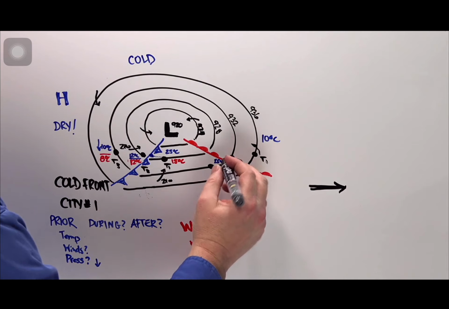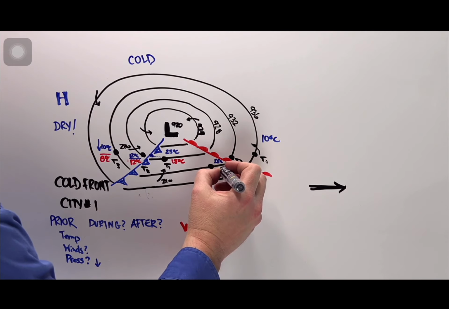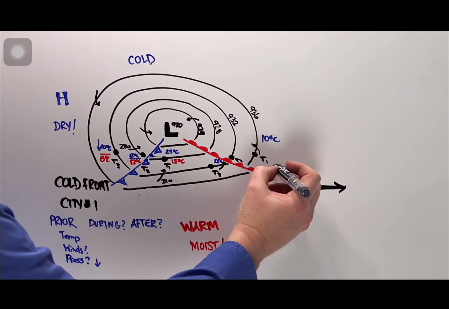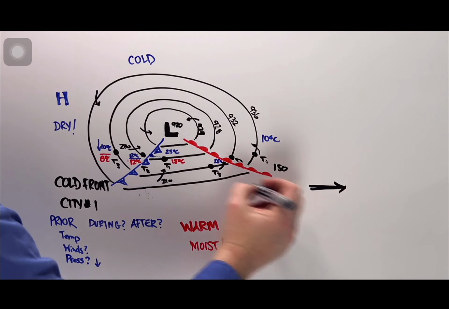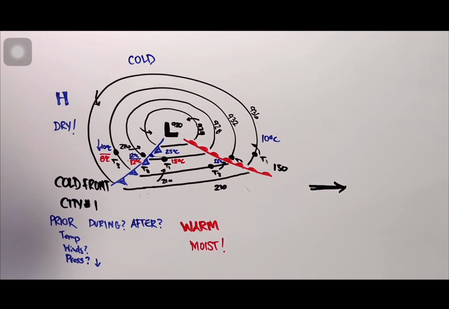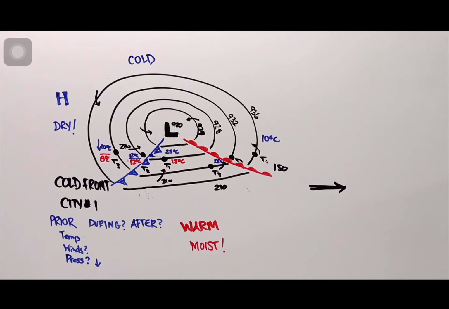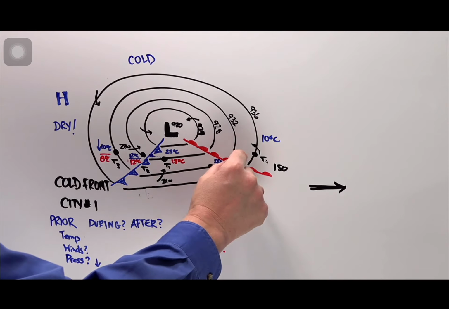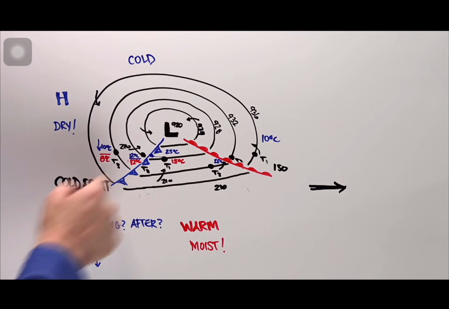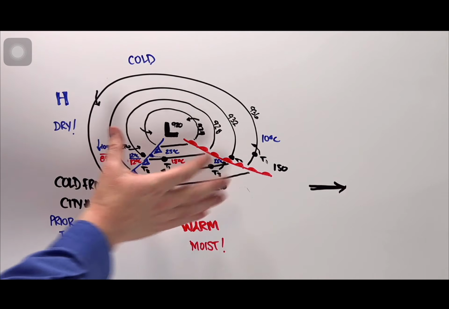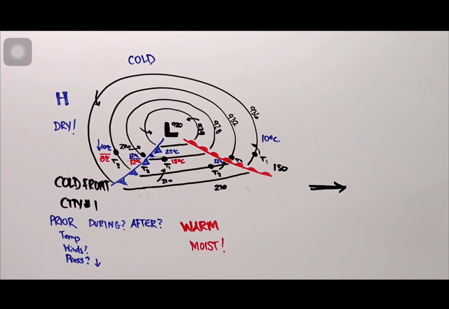Well, you can see very clearly that now the winds are going to flow something like this. So they go from here where it's maybe 150, now they go from where it's say 210 as we talked about earlier. So they have definitely veered. The pressure, well, it's going to be a slow drop as that front passes. Isobars, remember, they're a little bit more gentle than on this side. So you can see very quickly how this diagram will allow you to accurately discuss what is happening in terms of a frontal passage.